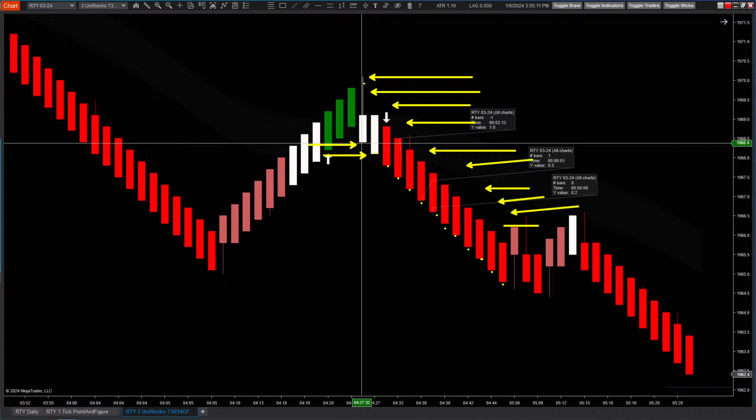But you see, the point of showing you a larger bar for the UniRenko is to show you that you really are moving smoother with a little bit more risk, because if it reverses, you're going to lose more profit, or you're going to make a loss on a slightly larger bar here. But you can stay in the trade much longer if it moves in your direction, right?